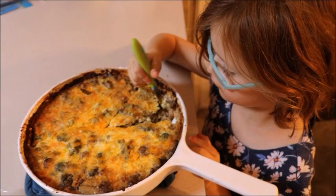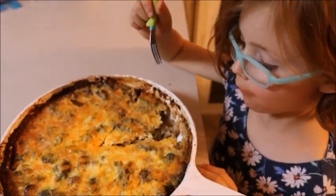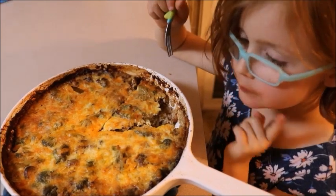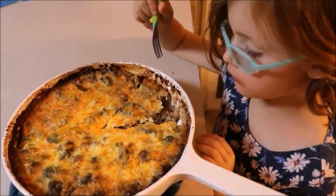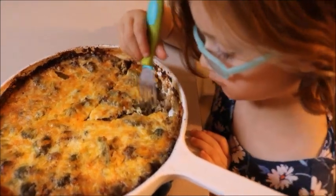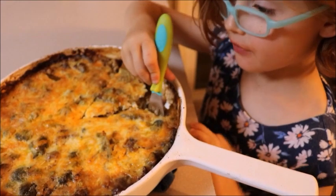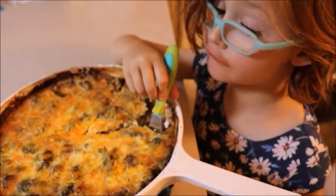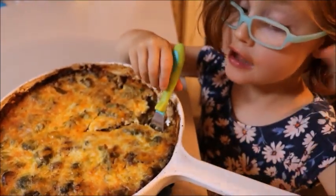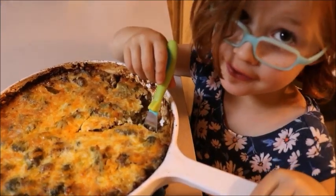Okay, you gonna try it? That's the best thing I've ever tasted. You really like it? It's got cauliflower rice and mushrooms and broccoli. I'm sorry, but if you were planning for this to be your lunch tomorrow, I'm gonna eat it all tonight. I'm sorry.